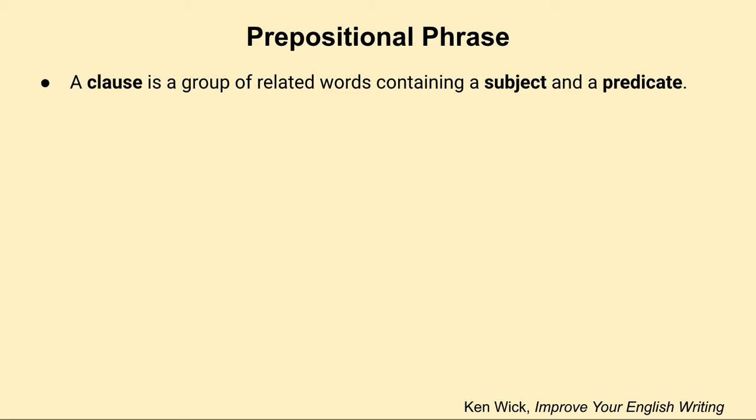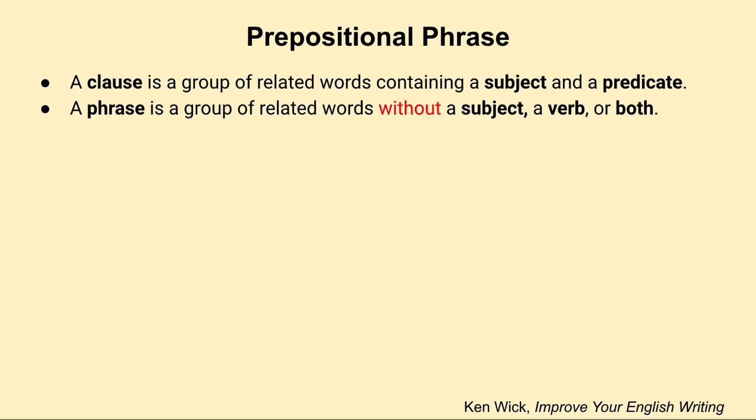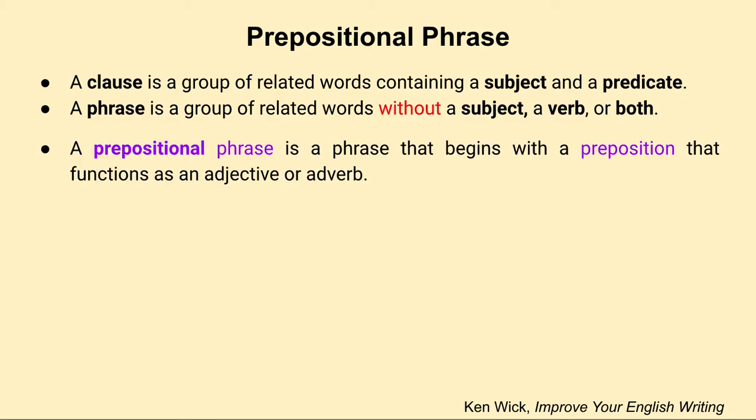So, prepositional phrases. Just as a reminder, a clause is a group of related words containing a subject and a predicate, and a phrase is a group of related words without a subject, a verb, or both. So a prepositional phrase is a phrase that begins with a preposition that functions as an adjective or adverb. The main takeaway is that it begins with a preposition, and it's a phrase.